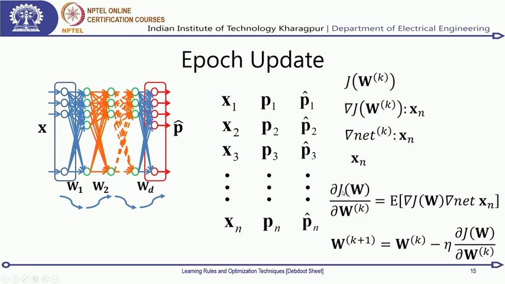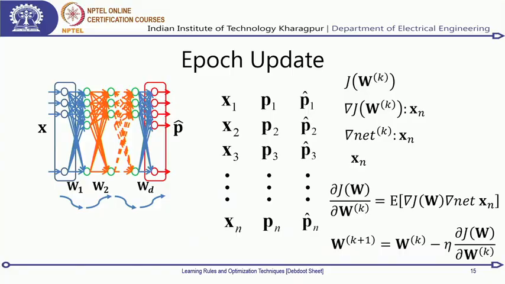Now, the point is that when I want to do a weight update in an epoch, I can do it only once, I cannot do it for each sample, because that defies my whole constraint. So, I need to somehow map this complete amount of derivative onto something. In the earlier one we had looked at del w of Jw as nabla of Jw into nabla of net into xn, right. So, the derivative of my cost function into the derivative of my network into my actual input which was given.